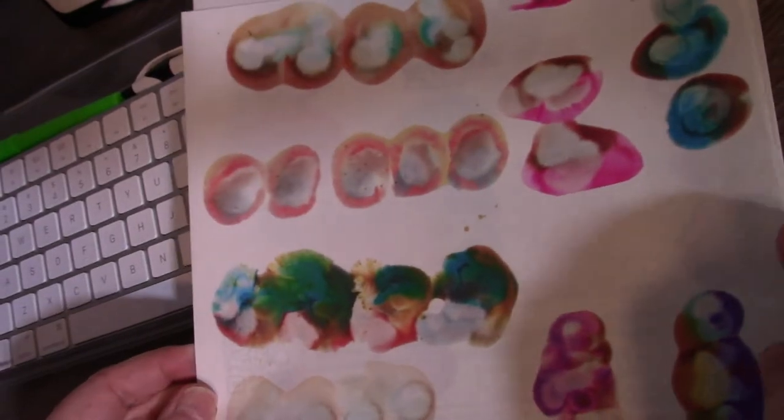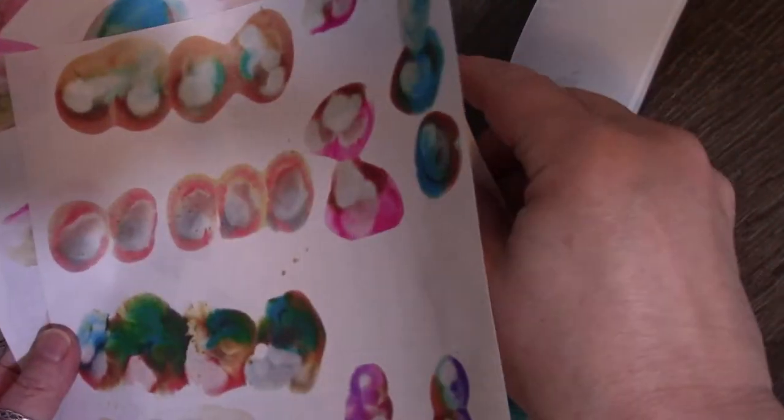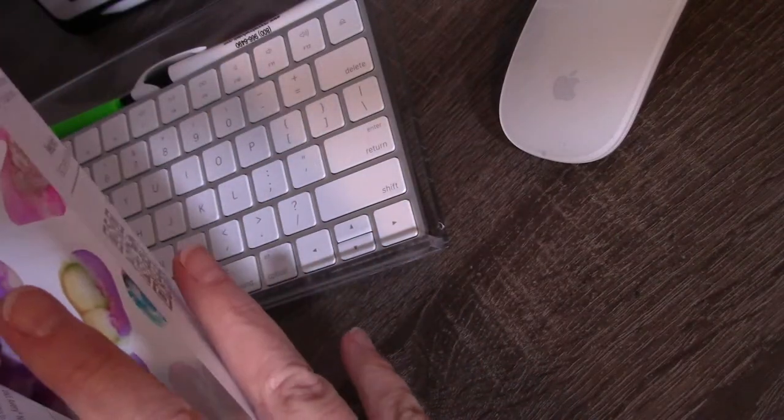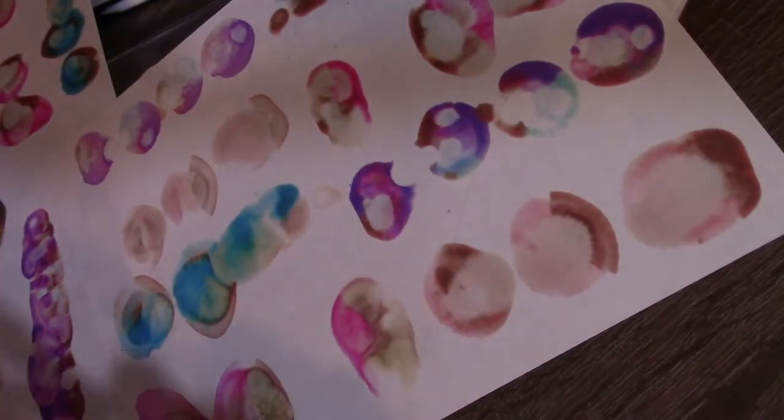Okay, so we printed our first batch on the clear label paper. Now this is a full sheet of clear paper. This isn't like mailing labels or anything. And this is how they turned out, which I think is pretty cool. And let me cut one out and show you all why I was just fascinated with the idea of this when I saw them on Essie's channel.